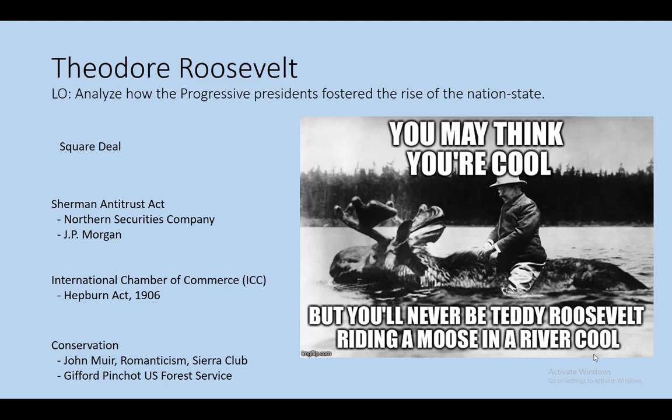And so we also see in 1906 him pass the Hepburn Act. The Hepburn Act gave the ICC the power to regulate railroads. This was a pretty big deal. Gone are the days now of laissez-faire where you can do whatever you want, railroad companies. Now the federal government is coming in and regulating. And he's also going to begin calls for a federal inheritance and income tax. And this was designed to lessen that income inequality.